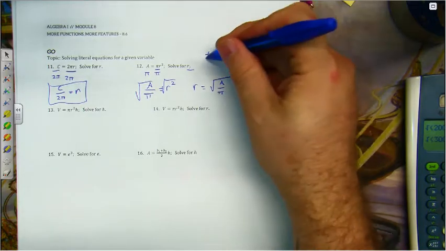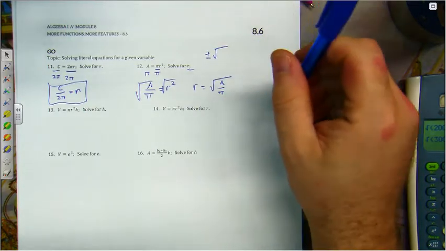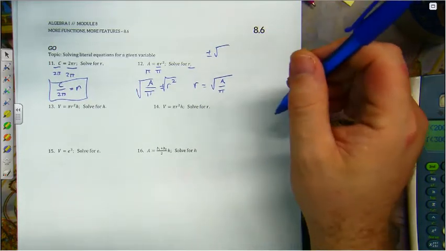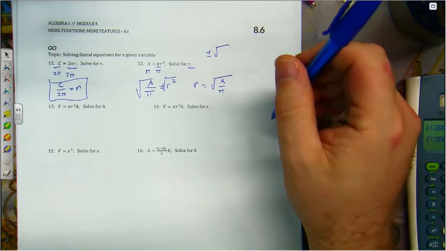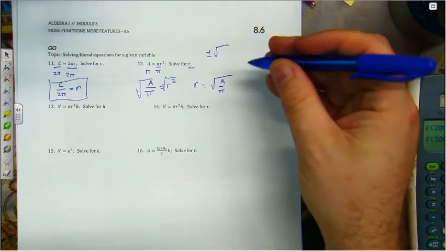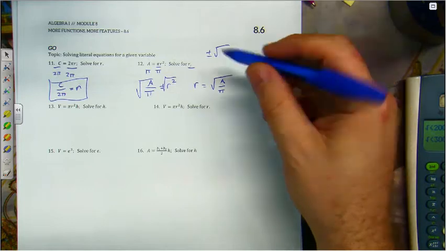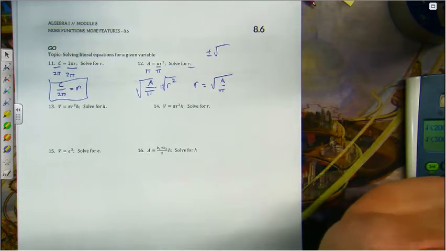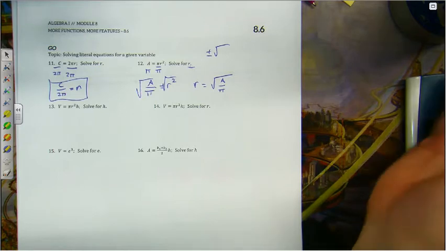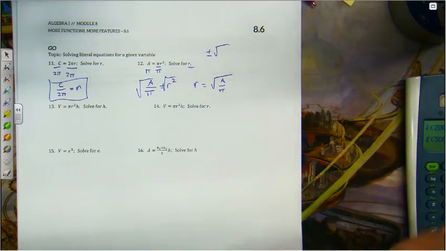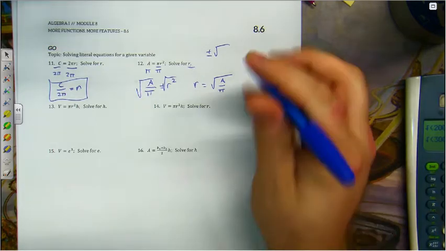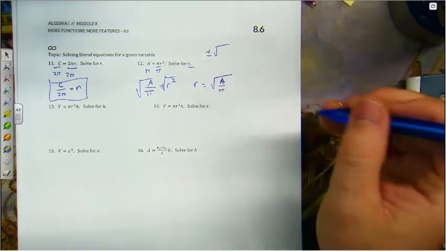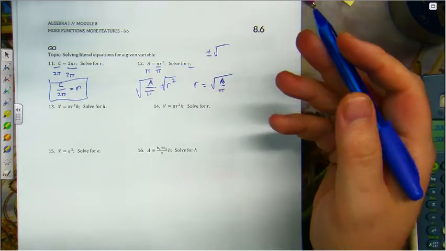Now, is it plus or minus square root here? It's only going to be plus, because when we're talking about measurements of space, it's only going to be a positive number. But we can imagine situations where this might be 2 answers. But since we're talking about area, it doesn't make sense to have a negative area or a negative radius. So we're only going to look at the positive values here. Okay, and so that's what we're going to be doing for all of these.